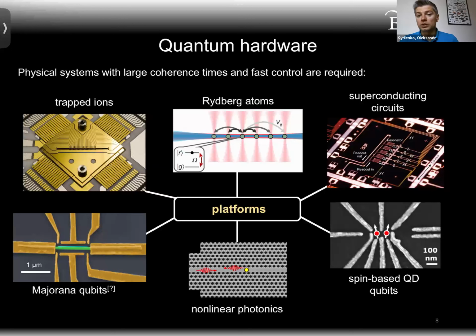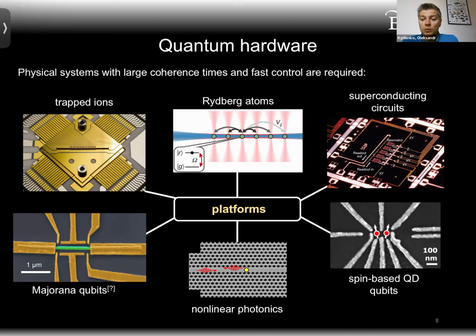We have amazing results from Rydberg atomic systems. So these are atoms that are put in the optical lattice, and they can interact strongly via dipole-dipole interaction, so repulsive or attractive. And with this strong interaction, you can make efficient 2-qubit gates.